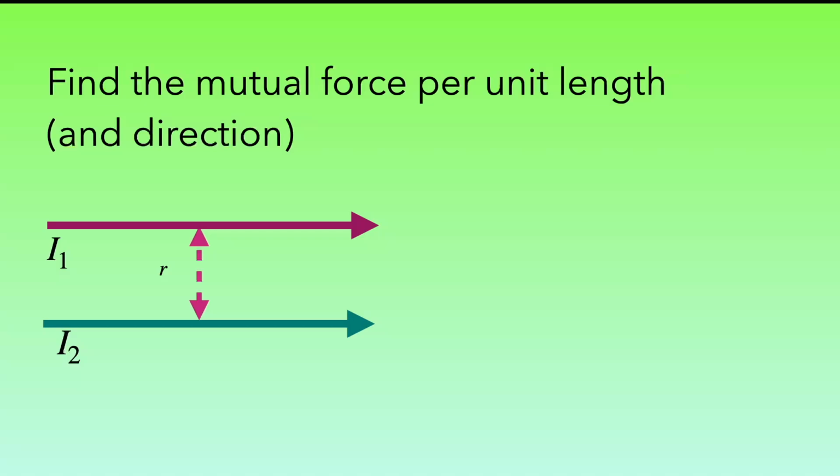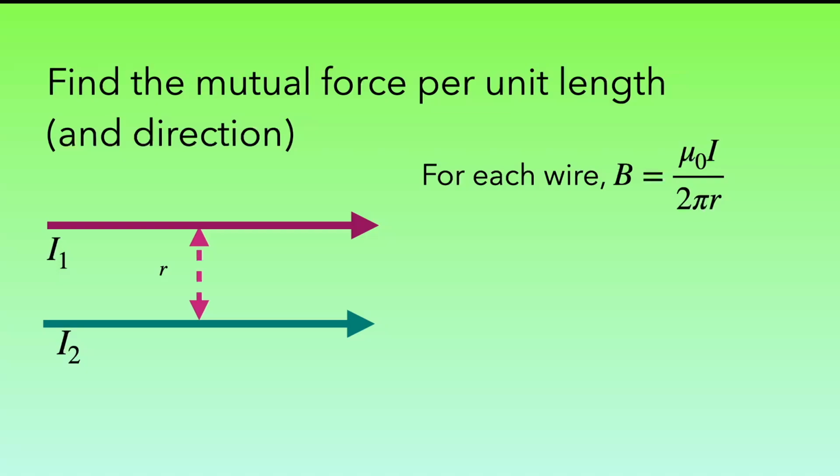Now we've got 2 current carrying wires, and this is kind of a neat situation because each one of these current carrying wires creates a B field, and each one of these current carrying wires, we have the IL cross B, gets a force from the other B field. So let's look first at the force on I1. Okay, we know that the B field is going to be mu 0 I over 2 pi r in each one of these. Let's look at the B field created by I2.